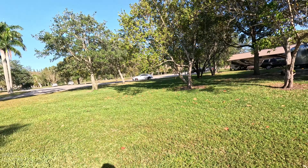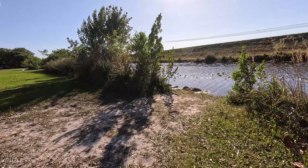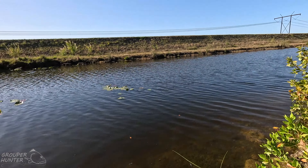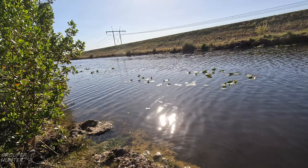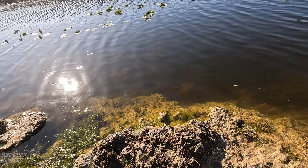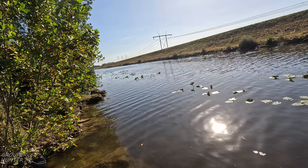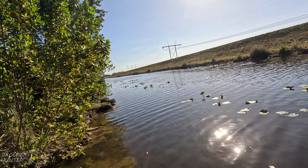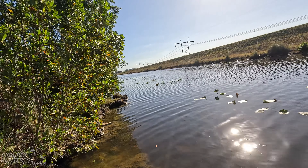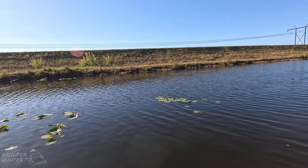Here's a good fishing spot by the campground. Always look for snakes and always look for alligators because they're everywhere in the Everglades, but right now I don't see them in this particular spot. Very good spot to fish and you'll be away from people for the most part. There's a rock right here you can stand on, and as you can see there's lily pads and aquatic vegetation. Cast the lure as far as you can and work between the area of the aquatic vegetation and the shoreline — do that a couple of times and also throw outside the aquatic vegetation. This is pretty close to the marina.